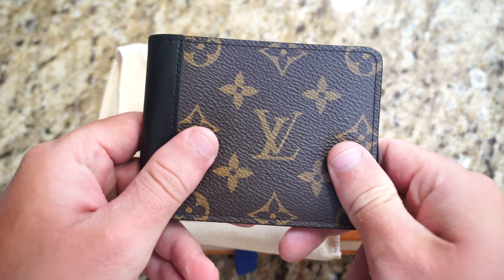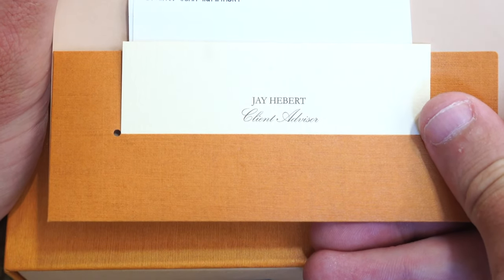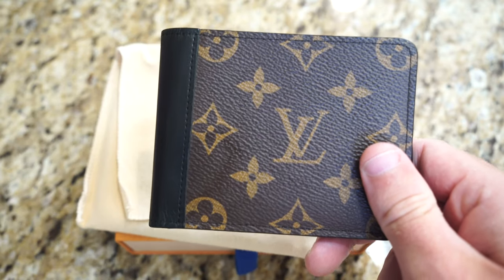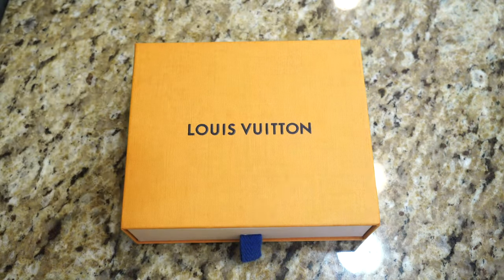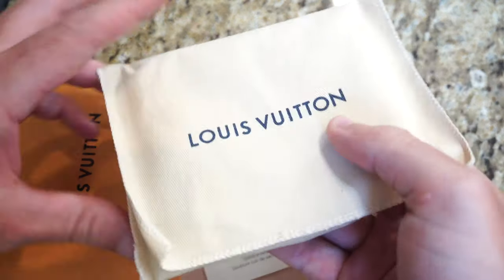What I love about this wallet: like I mentioned, the experience I had buying it was unforgettable. Second, the way people's eyes light up when they see it — nothing beats a genuine LV. But let's take a look at the fit and finish a year later to find out what else I really like about this wallet.